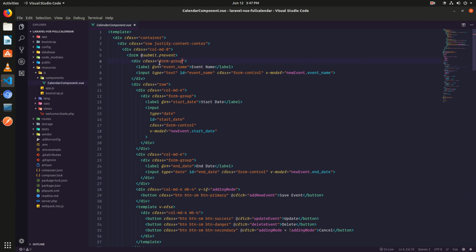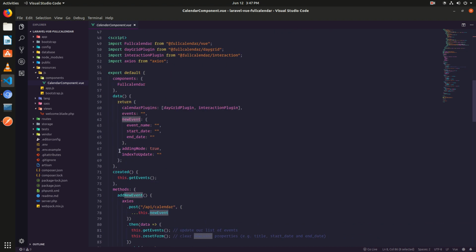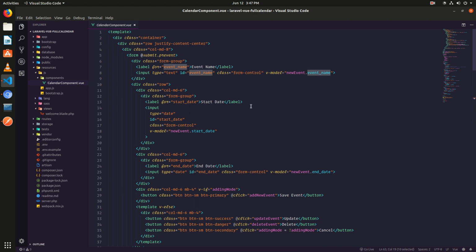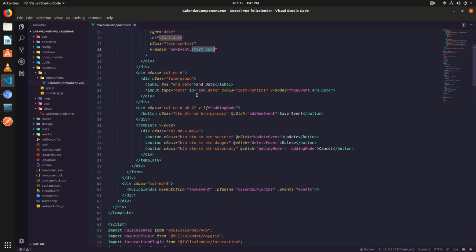Okay. So right here, you can see I have created the input for event name, and it's binding to the new event property right here with our data. Same goes for the start date and for the end date.